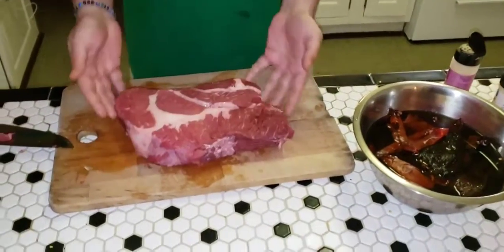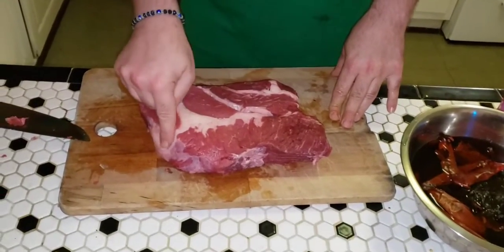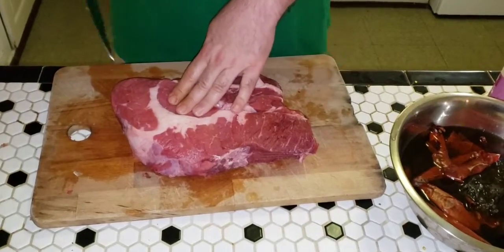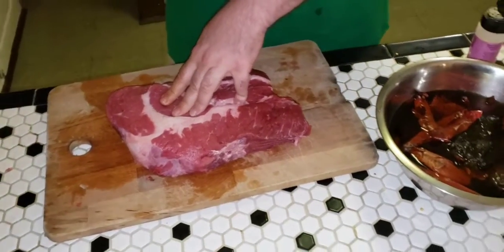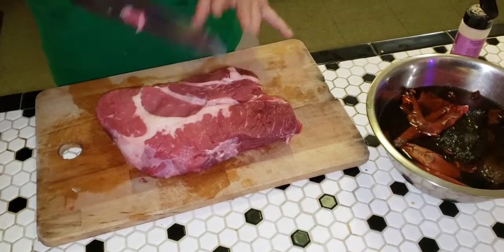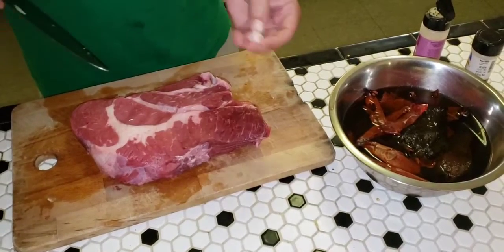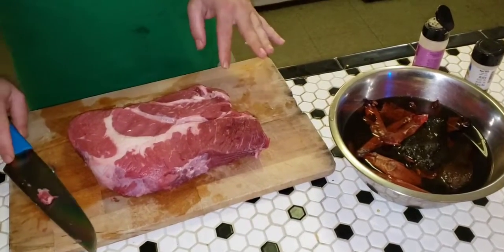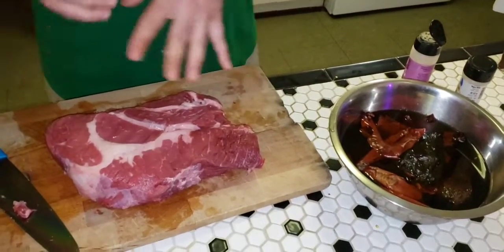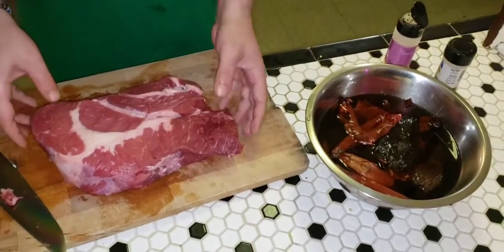So here it is. Look how pretty it is. Douglas and I hate this fat. It's not good for triglycerides. I would love to take this out, but Douglas said keep it, and then when we cook with it, see, I hate fats. I used to love fat, man. And then when it's almost done, when we're about to shred it, we could take all the fat out, which I agree with because the fat does give it a little bit of flavor.